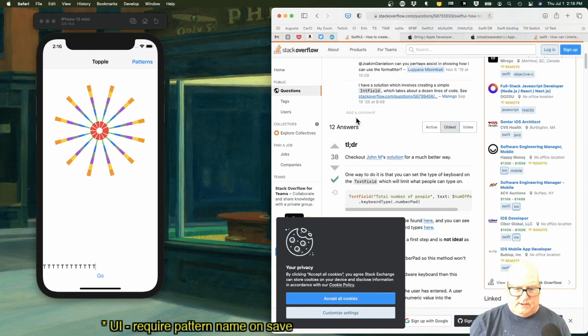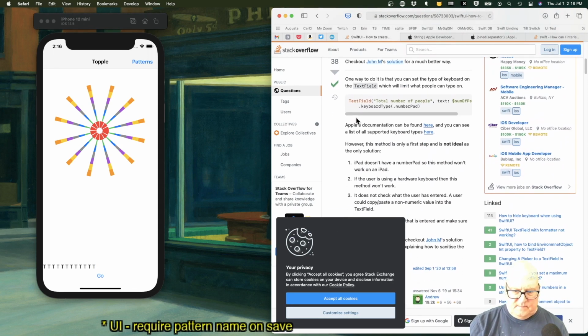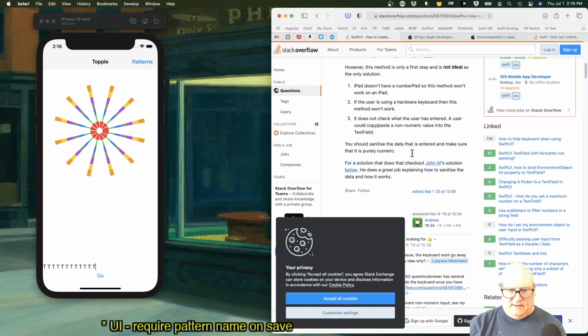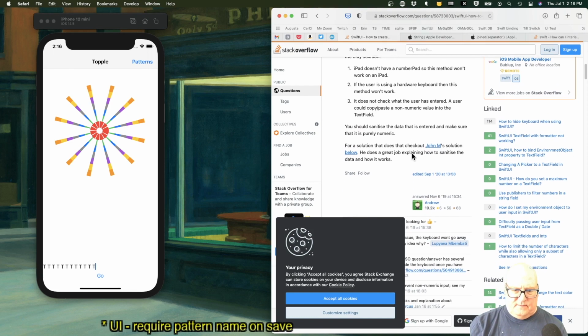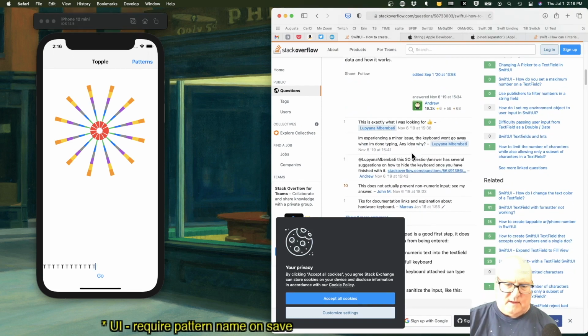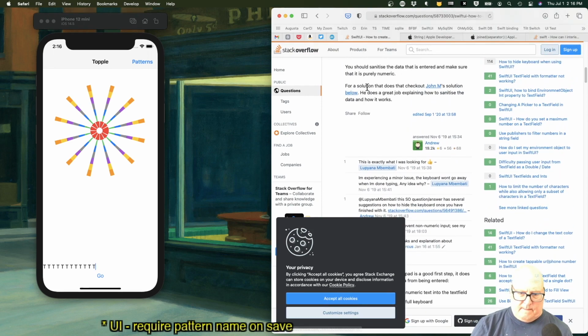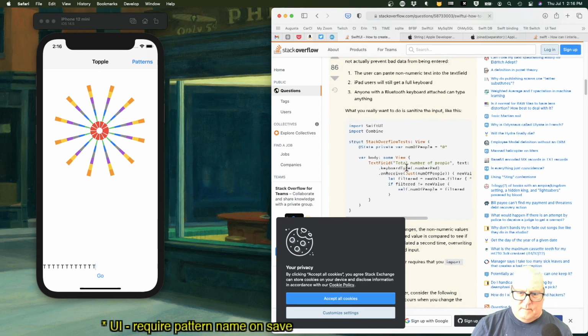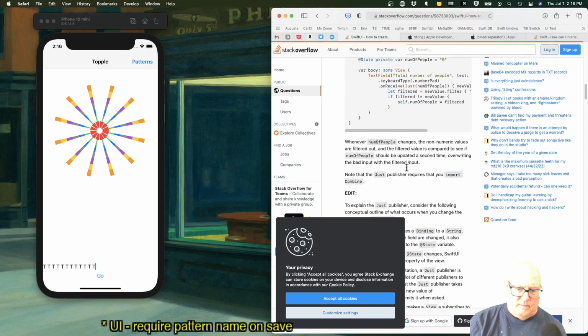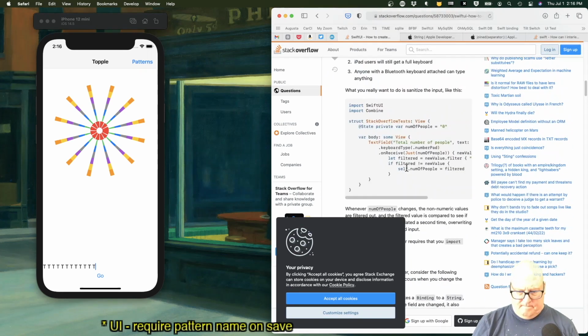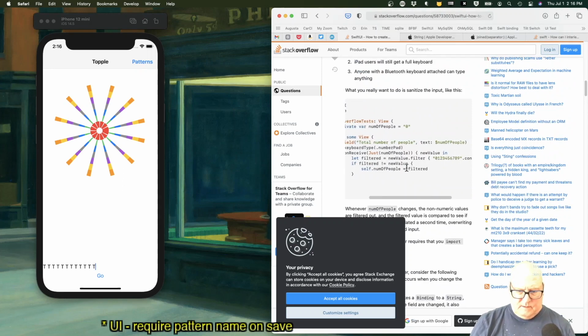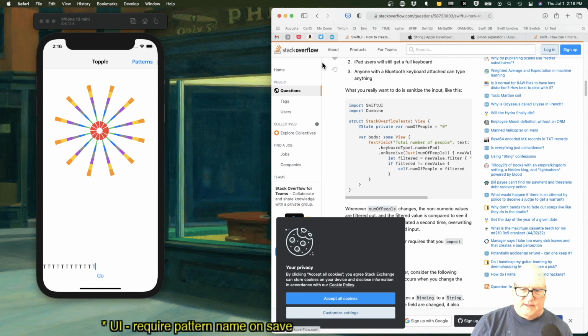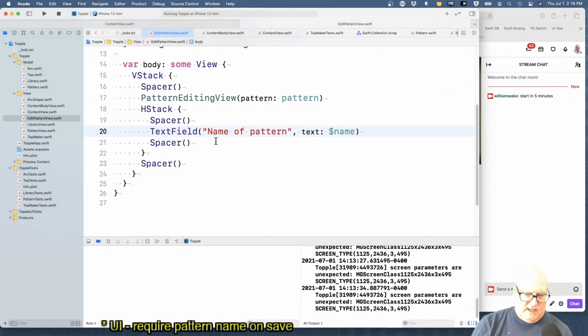Only accept numbers. Can set the type. No. Yeah, so I don't think that's going to be right for us because you start with an empty string, so that's legit.